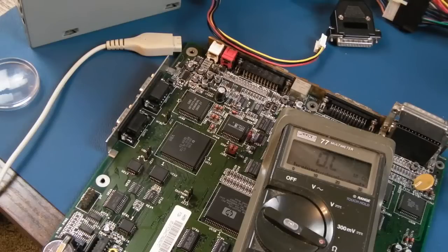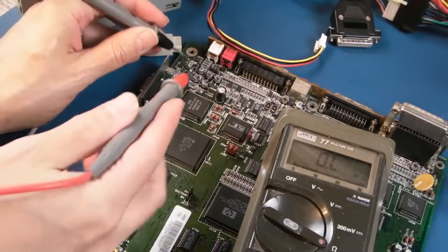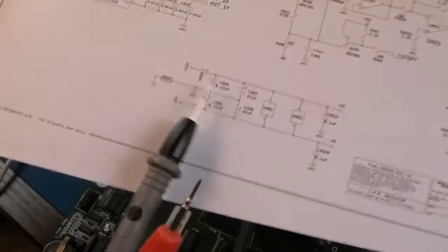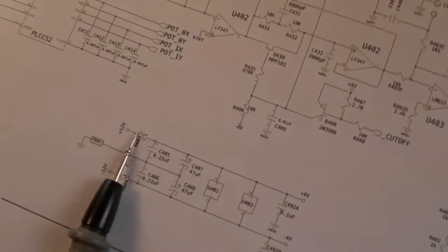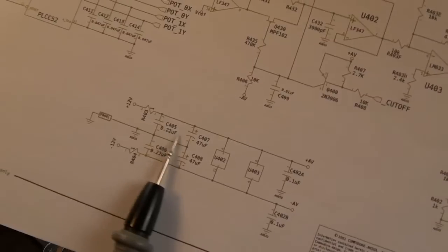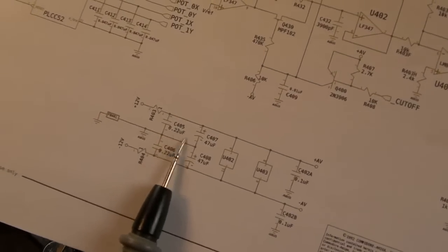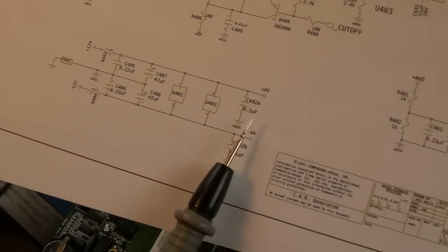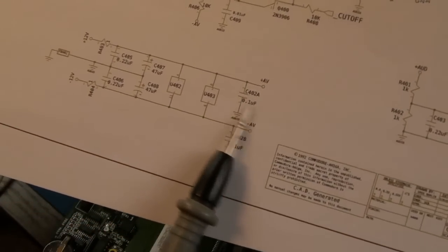Right, it's a bit like that CD32 FMV video. I've just checked the two caps. Let me just show you on the schematics. There's on the rail we're dealing with here, the plus 12, that resistor obviously is 50 ohms now. So I thought I'll check this cap here. It's 0.22, that's 220 nanofarads, just like on the CD32 FMV module. And then there's a 0.1 here, 100 nanofarad.